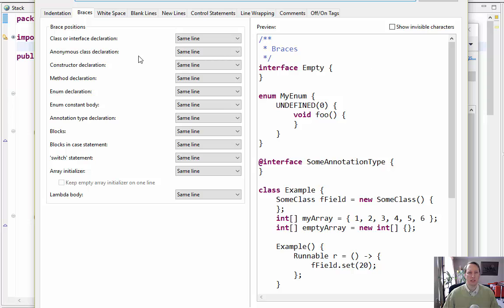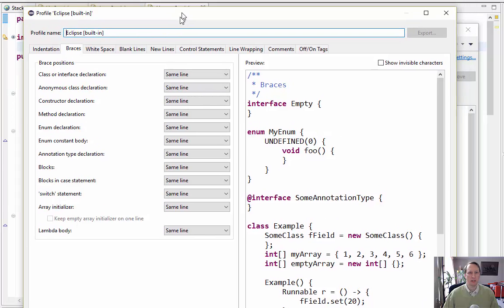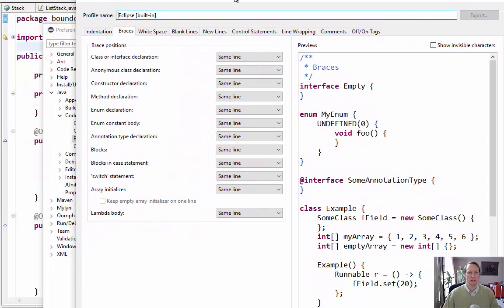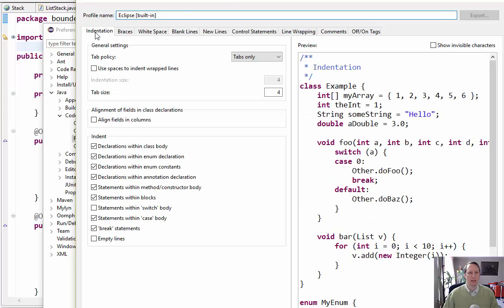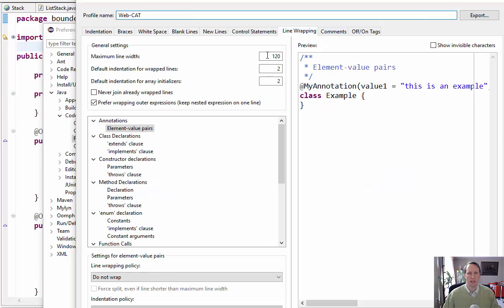There's two things basically that, if you're using WebCat, it doesn't like. One is the indentation. Eclipse says tabs only. We're going to change that to spaces only. And in order to save this, I have to name this something else. I'm just going to name this WebCat. So I've got this as spaces only, and the other thing is line wrapping.